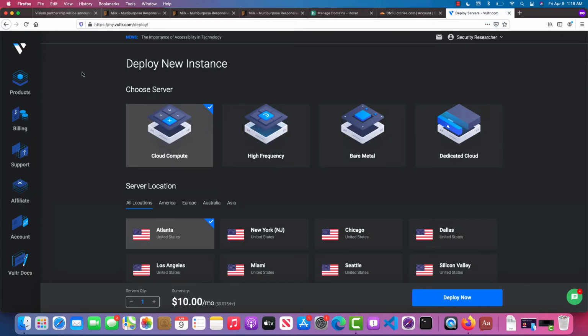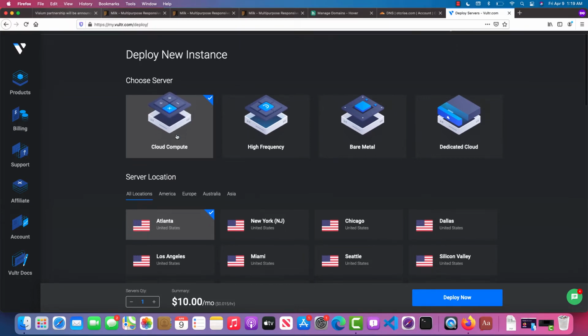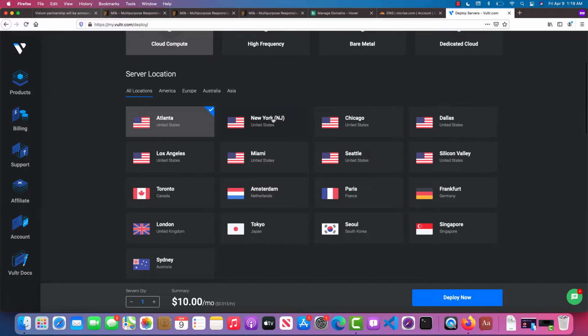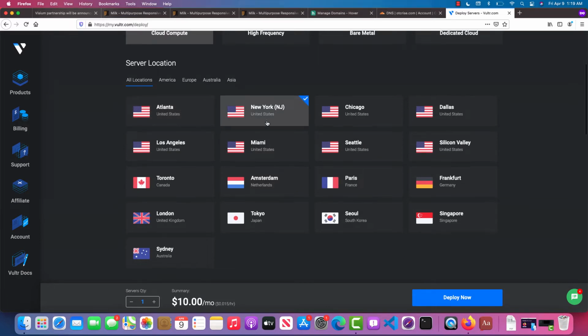So if you are logged in, at the top right, you'll probably see a blue circle icon with a white plus or something like that. Click that, you'll get to Deploy New Instance. From here, we are going to select Cloud Compute and scroll down and select New York.